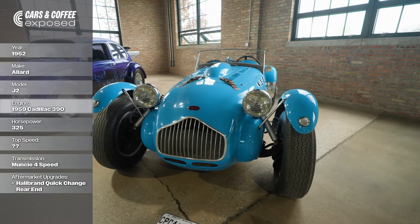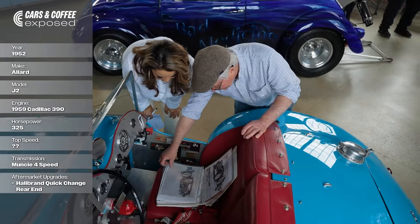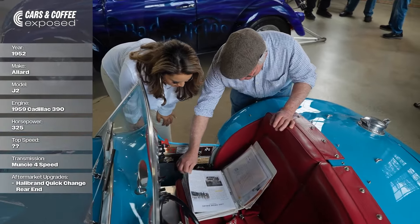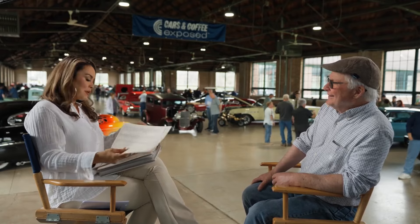Chris Laporte, you have brought us a very special car, a 1952 Allard. And not only did you bring the car, but you brought this treasure trove of history about the car — every document from birth. We even have an original program for the Grand Prix from 1954 that it raced in, and you and I just found it together for the first time. How amazing.